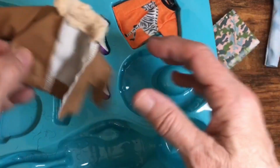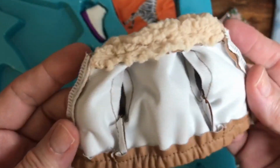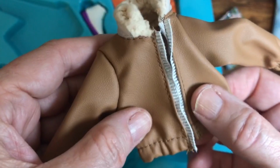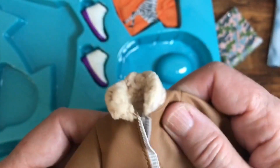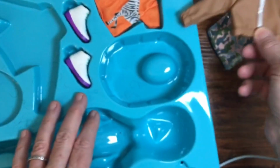All right, now this bomber jacket, seriously. Oh my gosh. And it's lined. Now this is not a real zipper. It's not a working zipper, but typically you wouldn't zip these up anyway. And it's faux leather. This is nice. Oh my gosh, I can't wait to do a dress up with this outfit.